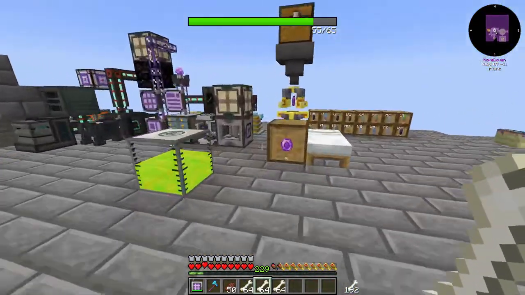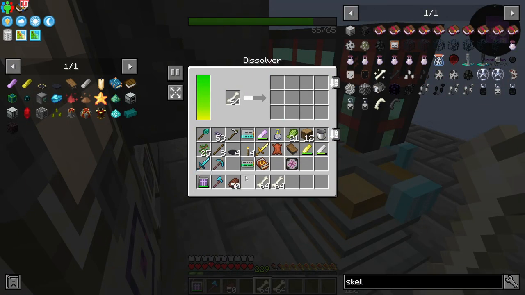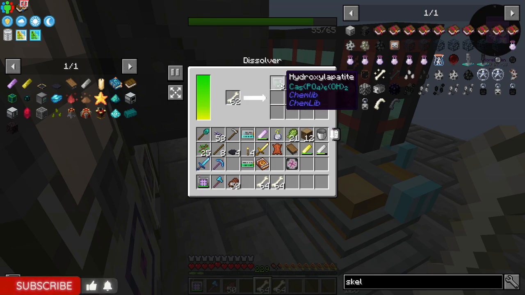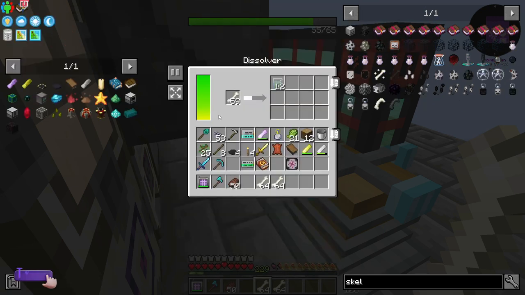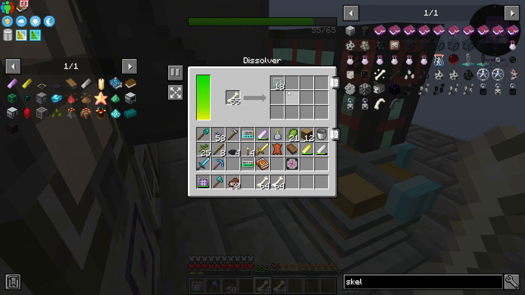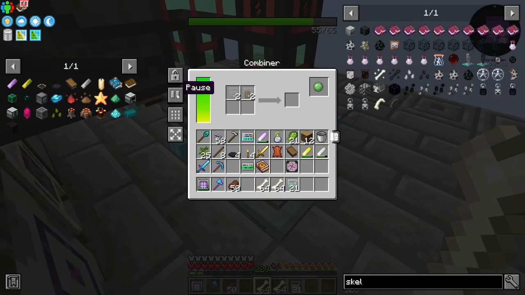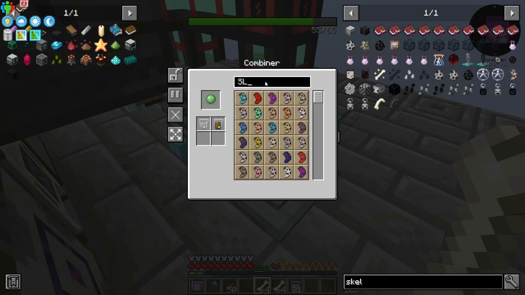We're going to take some bones over here, our dissolver, and toss them in here. These will give us a 50% chance of getting 3 of these. To get the skulls, we need a total of 8 per each. So we're going to need a total of 8 times 4, so 32 of these made. What we'll do with these is take them, go over here to the combiner, unlock the recipe, open this recipe. We're going to say skull.